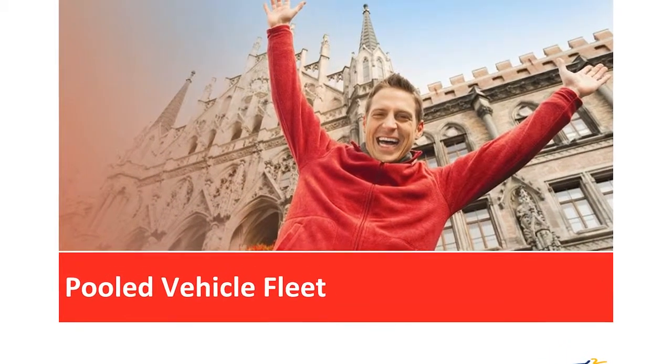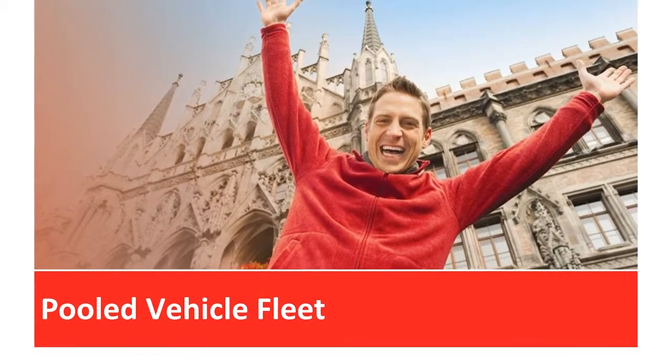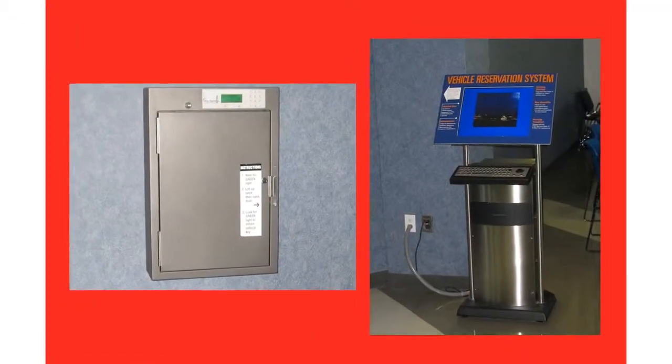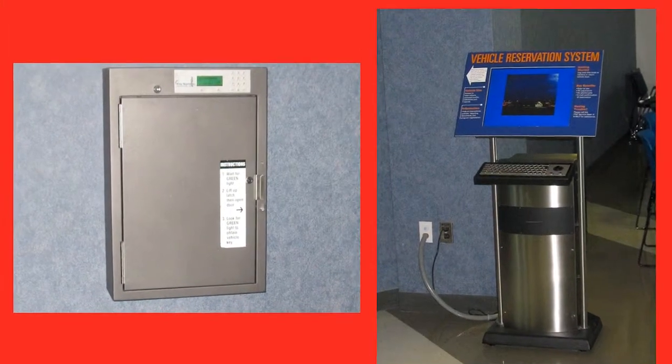So our pooled vehicle fleet, in order to make efficient use of these electric vehicles and to ensure that we were replacing the right conventional vehicles with electric vehicles, we actually put in our own system. We have a reservation system. You get authorized by our fleet manager. You send a little email. He sends back and says, congratulations, you're now eligible to log vehicles out using our fleet management system. Upon getting that authorization, you log into the system from either a specialized terminal or from your own desktop computer. You specify what type of vehicle you'd like, when you'd like to have it, any of the specifics.